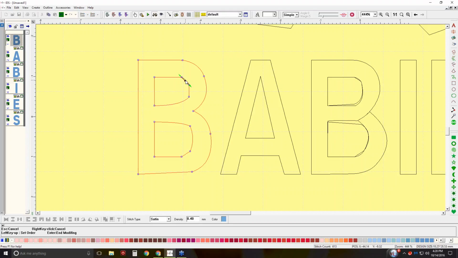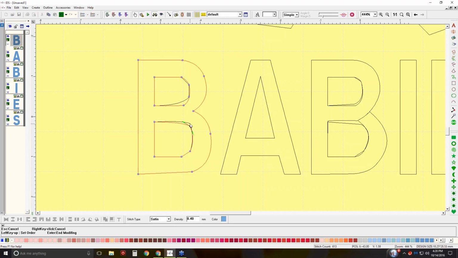Same thing. I'm going to right-click and curve that here. I might right-click and curve that a little bit. And I might actually place a left-click here and go ahead and bring this down straighter. And if there's a curve there, you just right-click and you can straighten it out. And right-click here to curve it if you want. Okay, so now I've got a little bit cleaner B, right?